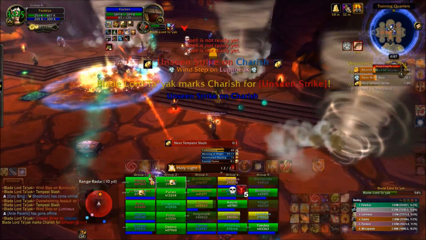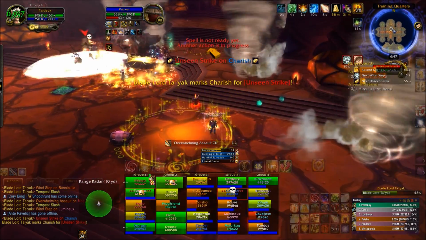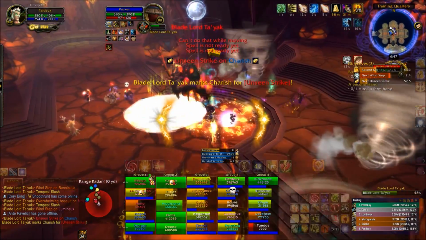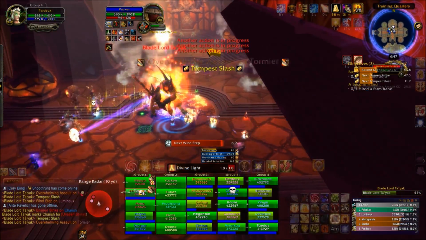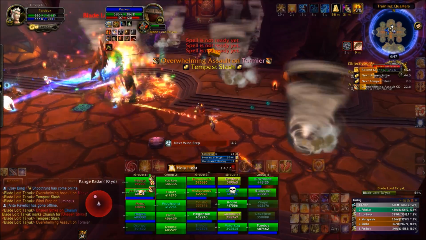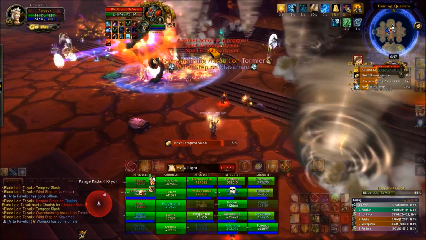Every minute, the boss gains a stack of Intensify, which will increase his damage and haste by 5%. There's not a hard enrage timer, but this will serve as a soft enrage the longer the fight takes. Once the boss reaches 20% health, he will begin phase 2.